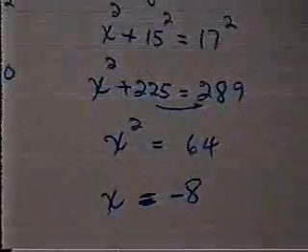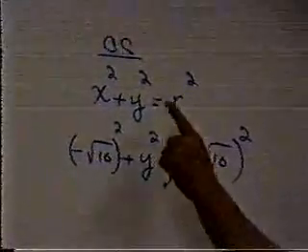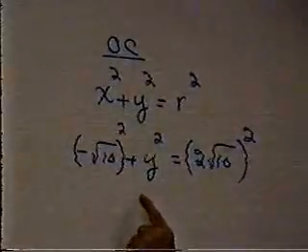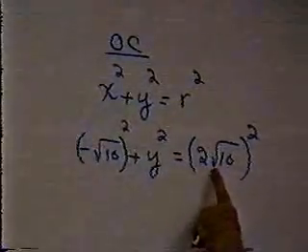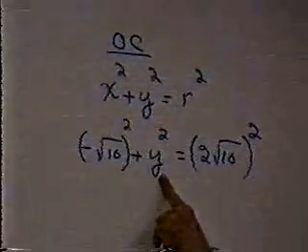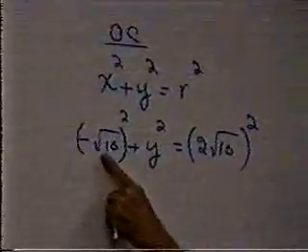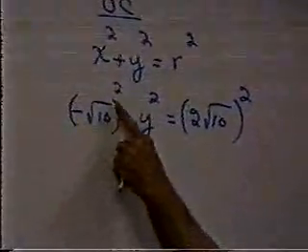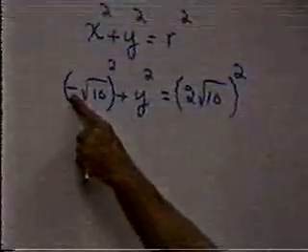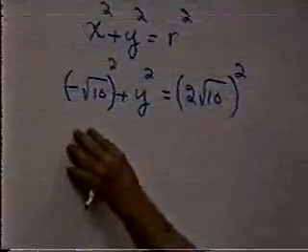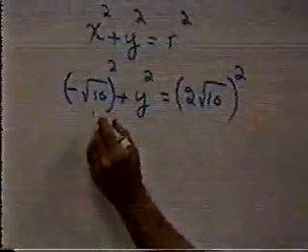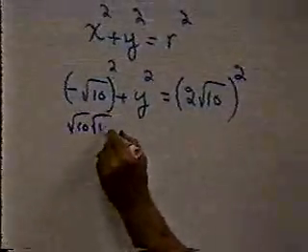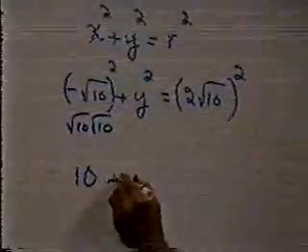All right, let's look at the last example calculation of this picture. And we want to find OC. All right? Well, we know what OC is. It's this. What we're looking for is the y value. All right. Squaring. A minus square root of 10 squared. A minus times a minus is a plus. This will always be plus. These will always be pluses when you square something. Now, what is the square root of 10 times the square root of 10? Well, it's 10. All right.